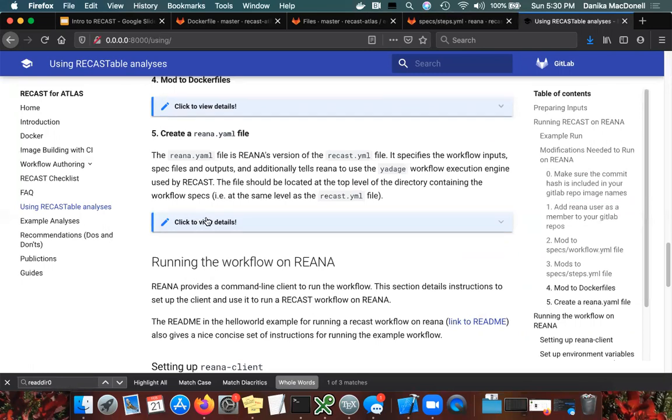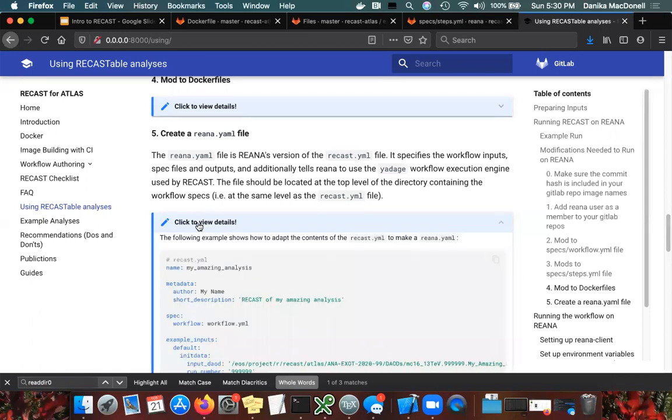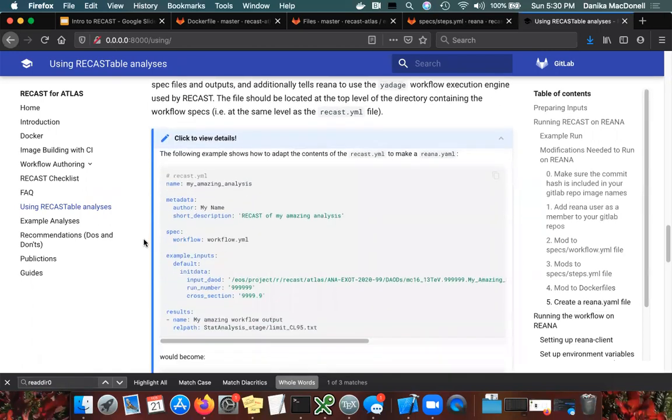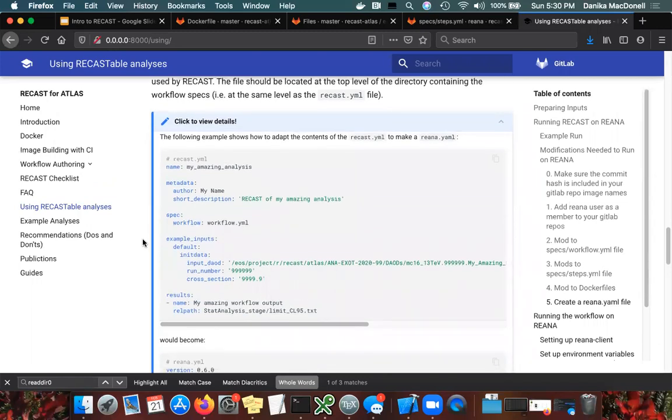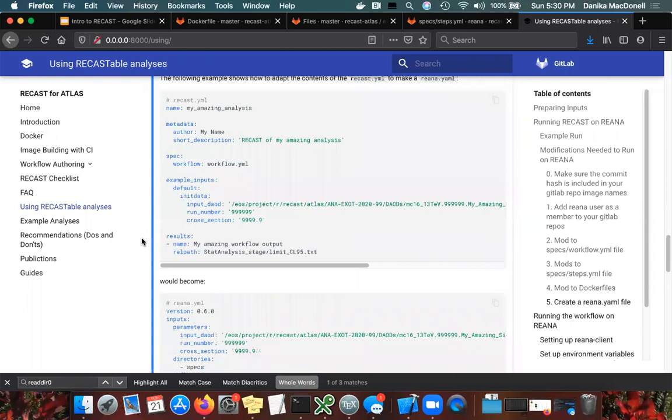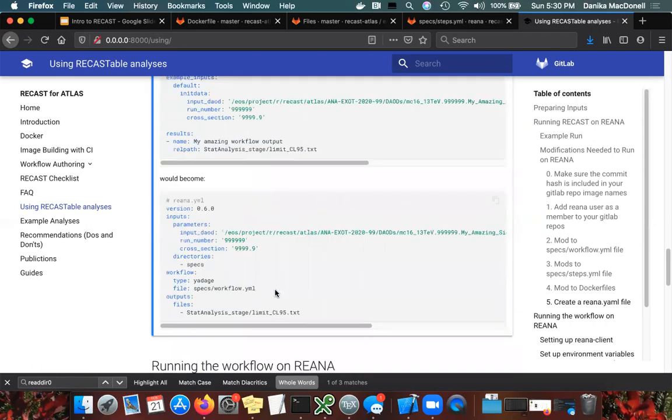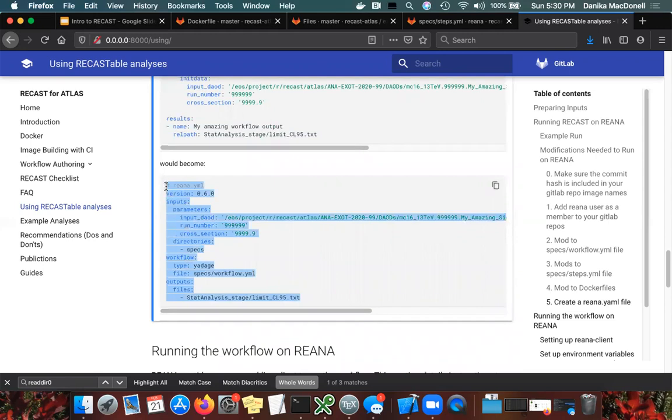And then lastly, we need to add a REANA.yaml file to the GitLab project that contains our recast specs. This REANA.yaml file is very similar to the recast.yaml that we used to specify the input and output of our recast workflow for using the recast Atlas client, but it has a slightly different syntax and organization.